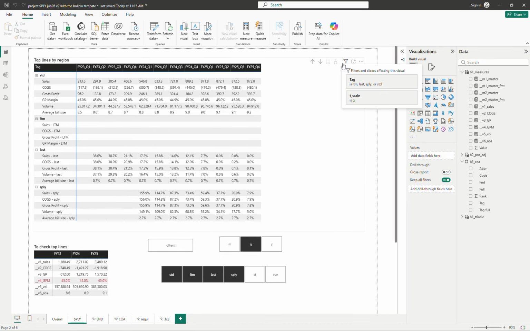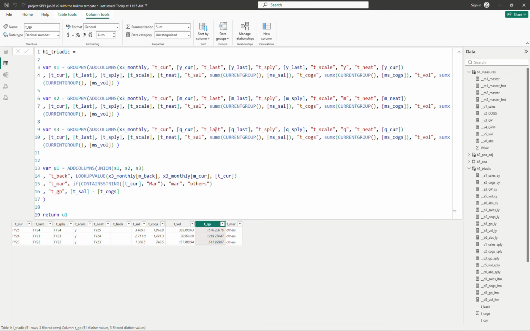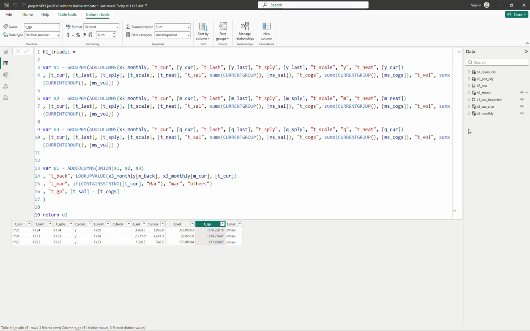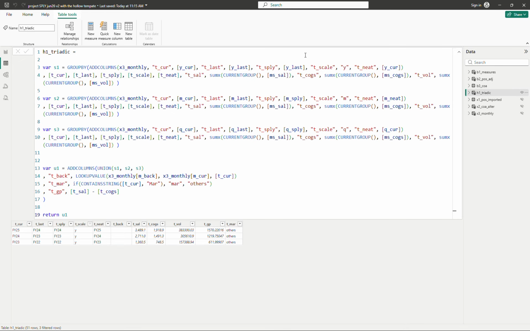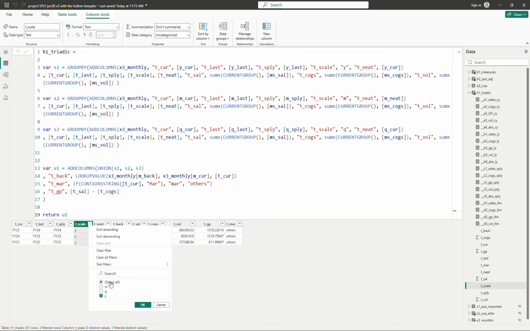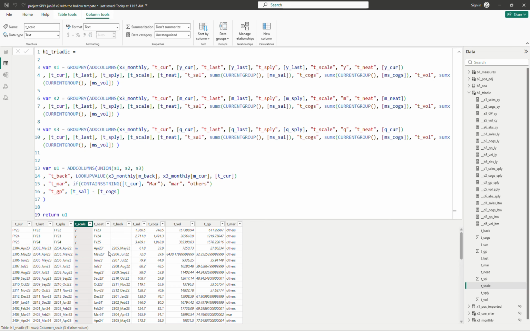So for the last part of this project, I need to switch to the table view, and then I show you the tricks to generate the account, the periodic time scales, and also the COA. So the first thing, in order to generate this time scale, the combination of the three scales here, I need to use a three expression.